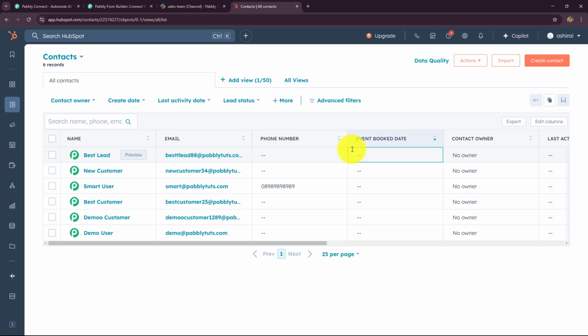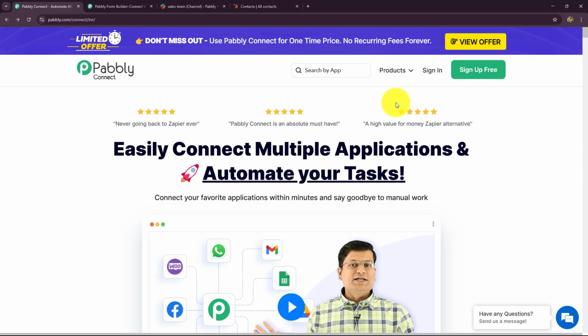To connect all these applications with each other, we are going to use Pabbly Connect, an amazing automation and integration software that helps us set up connections between our work applications effortlessly, without the requirement of any coding or programming skills. With the help of Pabbly Connect, we will be automating this entire process of adding the leads we receive through Webhook response as contacts in HubSpot and automatically sending notifications to our team members on a Slack channel. So let's get started quickly.